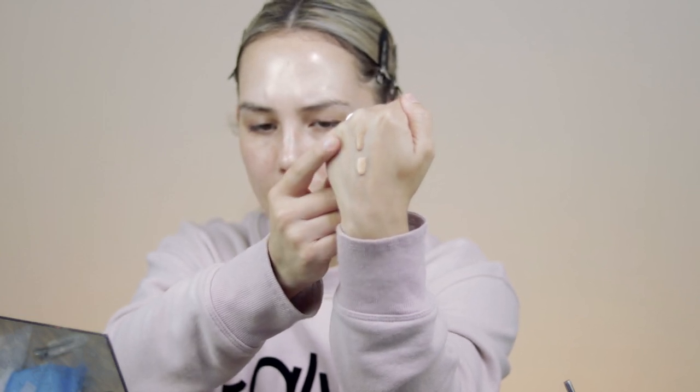I have the shades nude and natural. Their shades do run dark, so if you have very fair skin you may not find a shade. And if you have very deep or even tan skin, the shade range is abysmal — it definitely needs to be updated. That's my biggest critique of this product is the shade range. I'm going to use the shade nude today because I am quite fair at the moment.